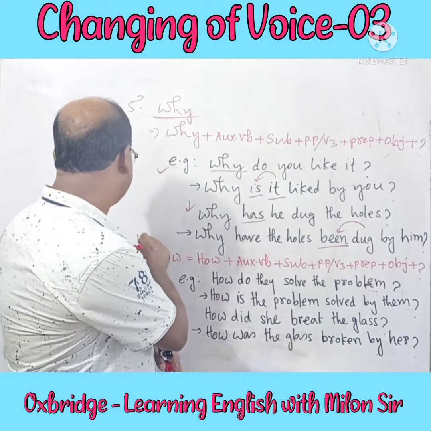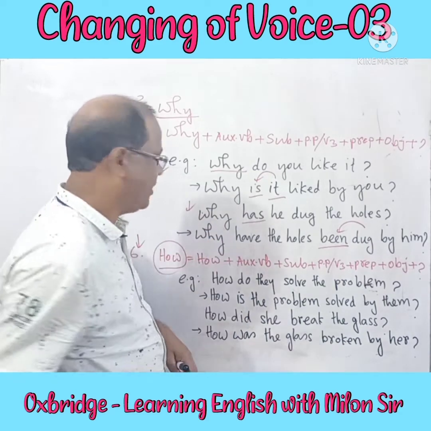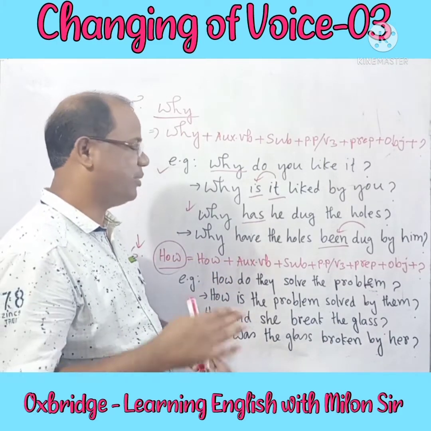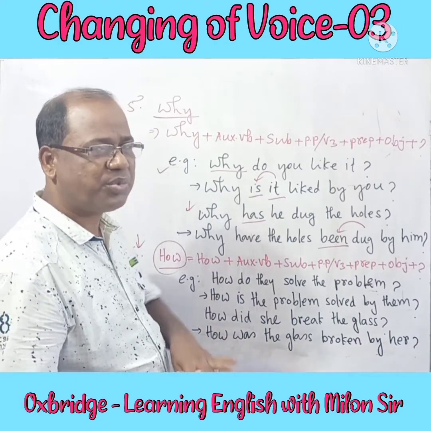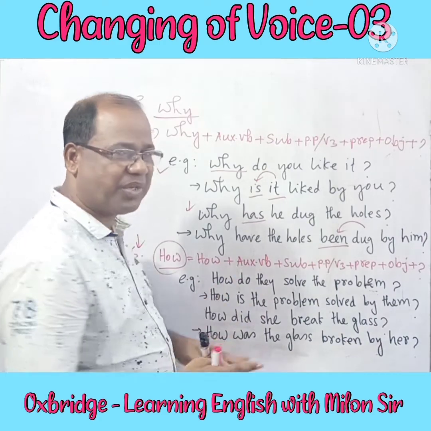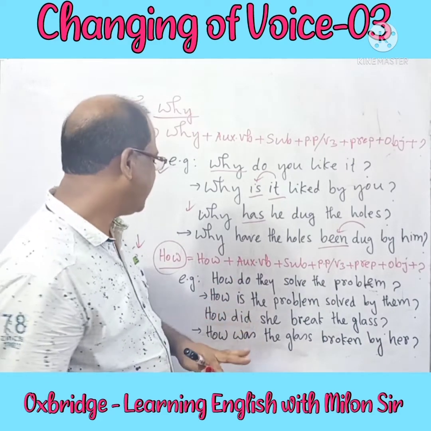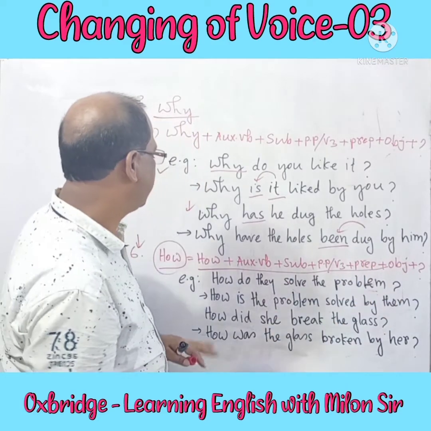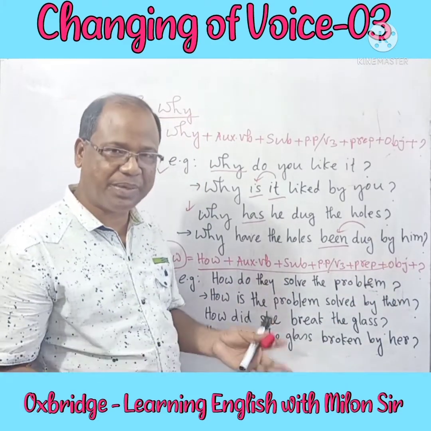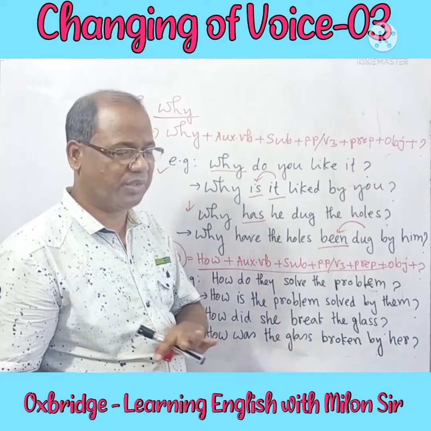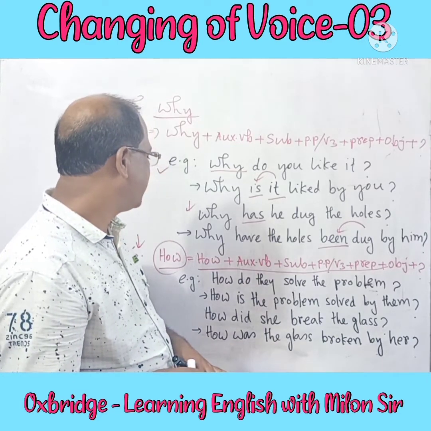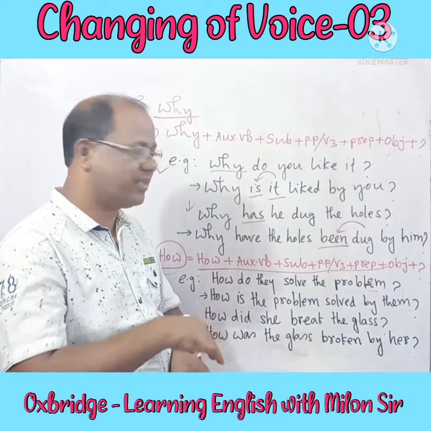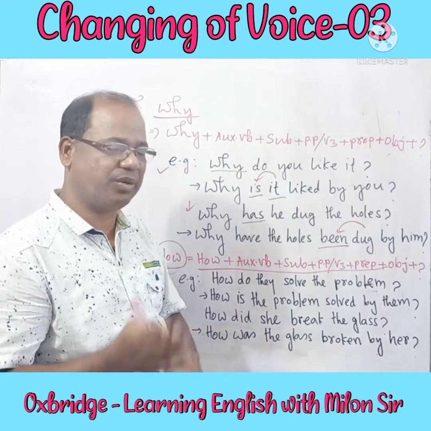Our last structure for today, that is number 6, the relative adverb how, and we know it is commonly used for in what way or to what extent. At first, have a look at the structure we have to follow here: how, then auxiliary verb, then subject, then past participle form of the verb, that is verb 3, then preposition, then object of the subject, then question mark.